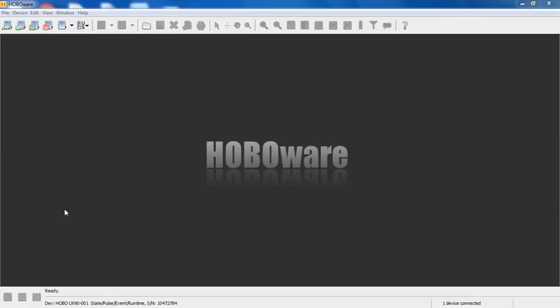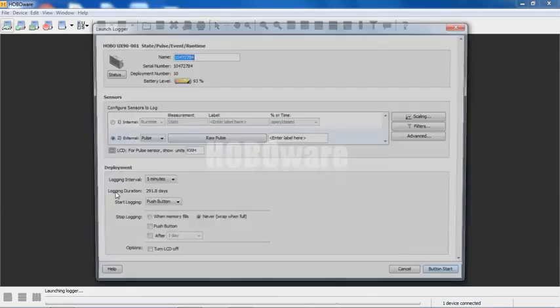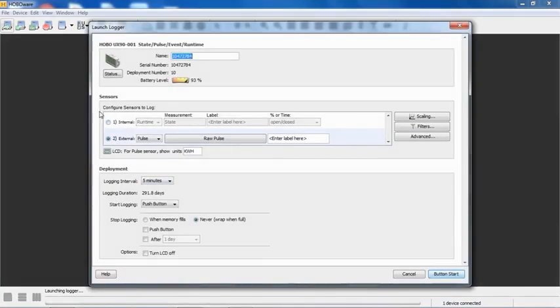The data assistants are made available when you launch a logger, depending on what type of logger it is and what kind of measurements it supports. You can also use the data assistant to post-process your data, and we're going to show you both ways. I have a UX90 logger hooked up, which will do state, pulse, event, or runtime. If I click on launch, it will open my launch window. All of this information is in the UX90 course as well.